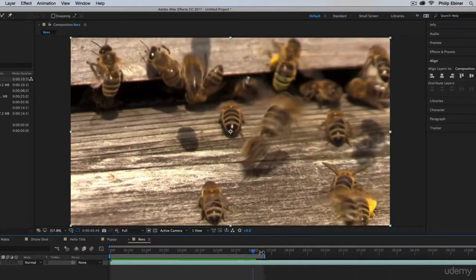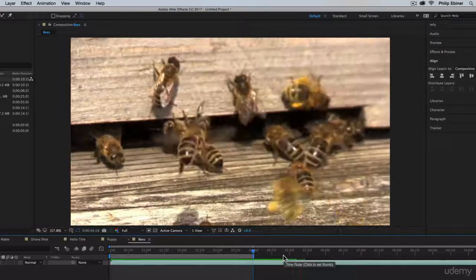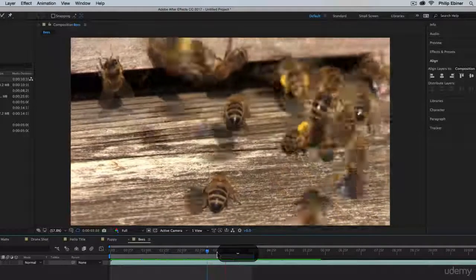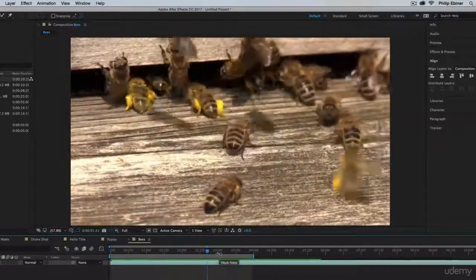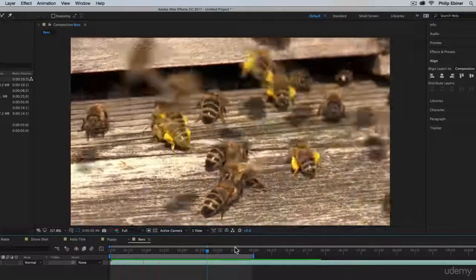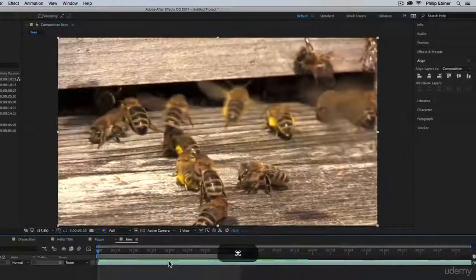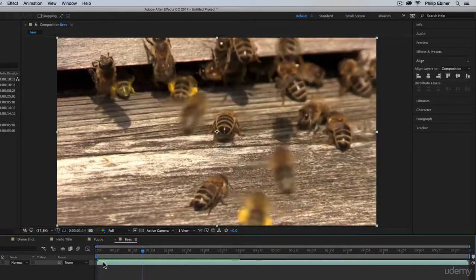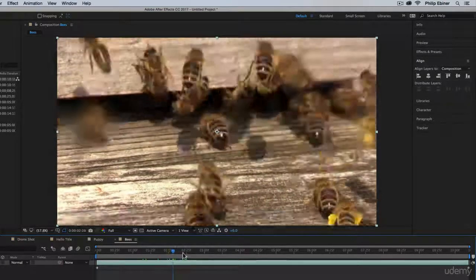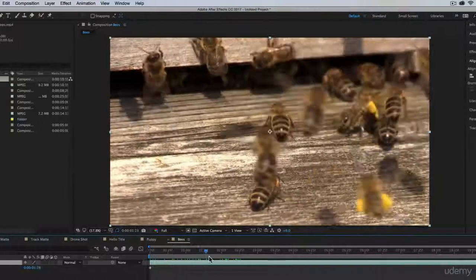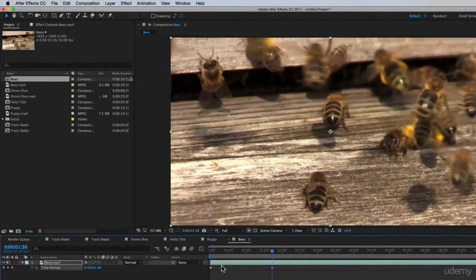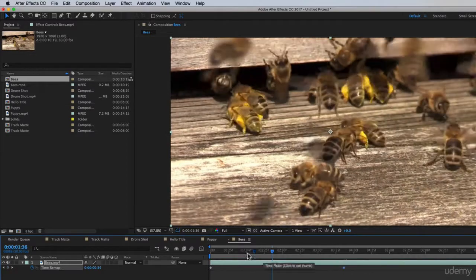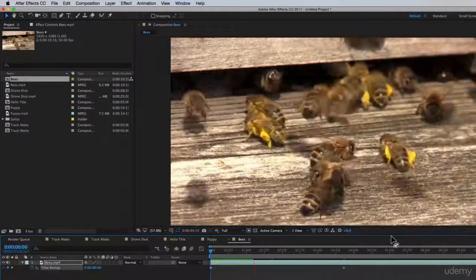And After Effects does a pretty good job at slowing down footage. So if you're looking for a way to slow down footage, even at lower frame rates, it does a decent job at doing so without getting that sort of jittery, stuttery look. The other way you can do this, and I'm just going to undo what I just did so we have the original speed, is with time remapping. And so that's basically enabling time remapping and then extending the distance between these keyframes. So let me just go to the point where I want this clip to stop. So say there, set a keyframe, and then extend the distance between this first and second keyframe. And now it slows it down.